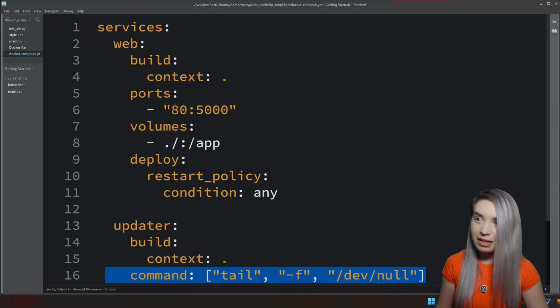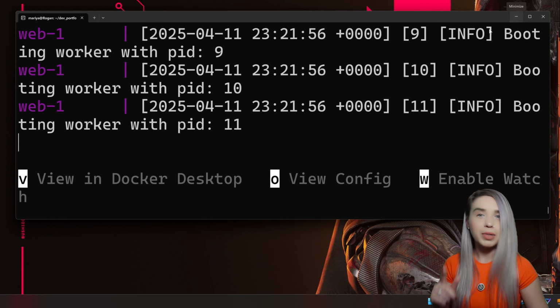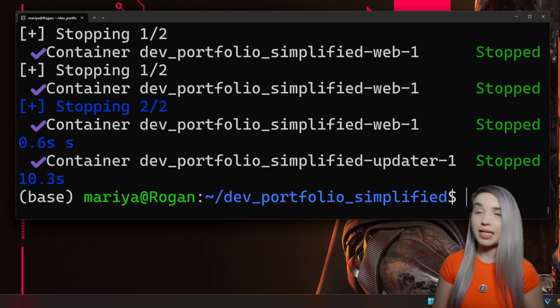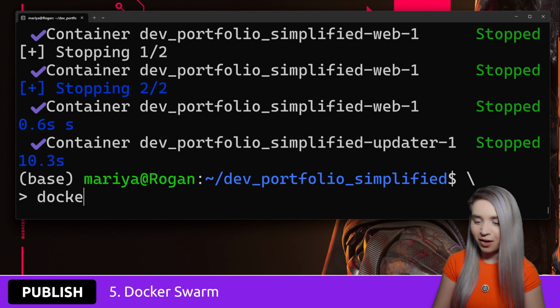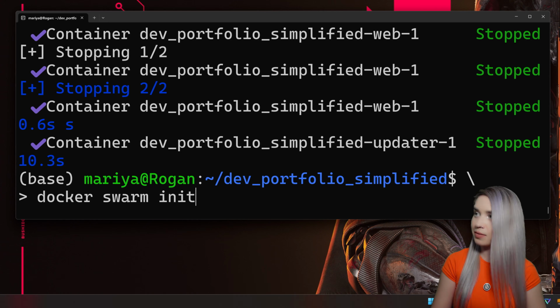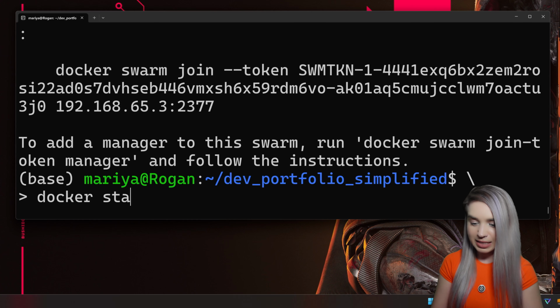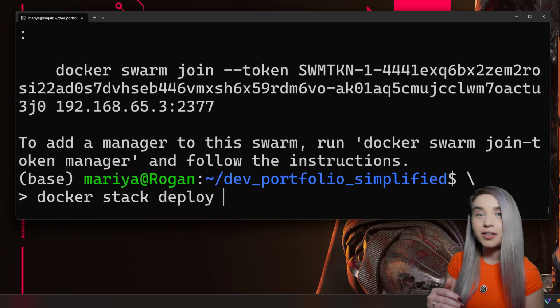For this, we will navigate to our terminal, and let's close everything behind the terminal, and let's collapse our application with Ctrl-C. And then we'll activate a special Docker mode named Swarm with docker swarm init. And then in Swarm mode, we can say docker stack deploy, followed by the path to our Docker compose file.